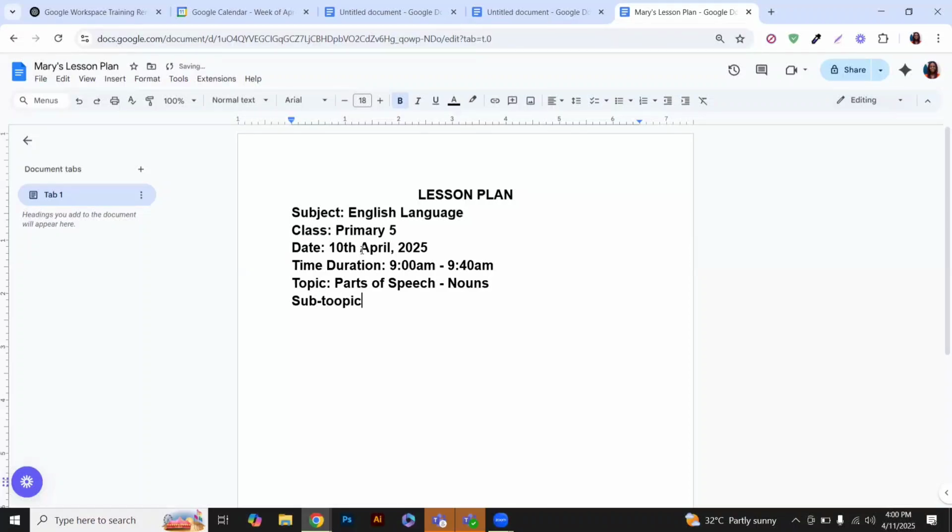The subtopic will be types of nouns. And then, so I don't want all this to be bold. Just highlight it, click on the bold, and it is no longer bold. Do the same thing here.